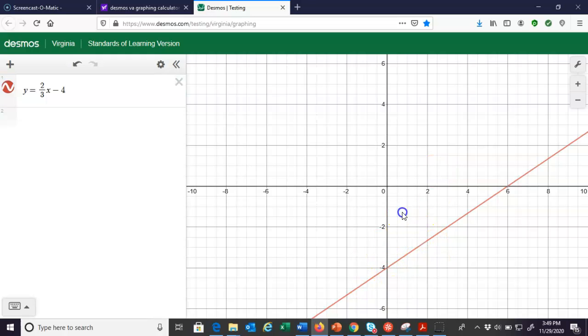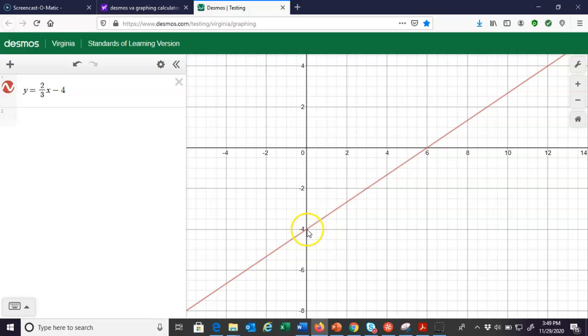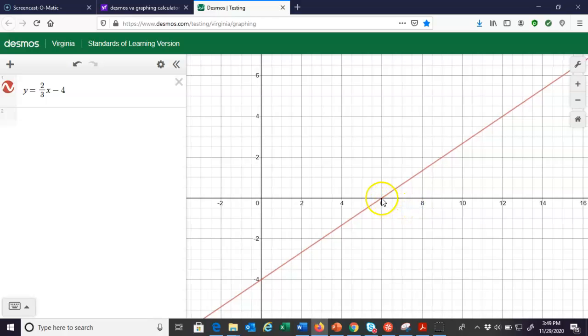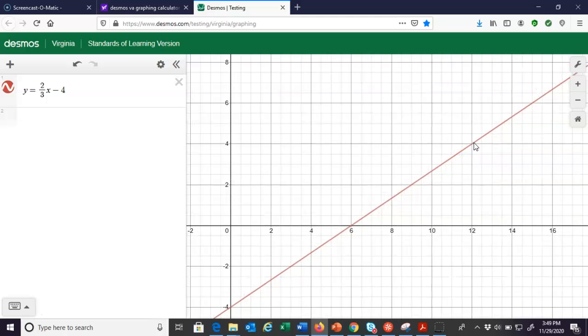Now this one just happened to be nice, but let's say you need to take this and put it into the OMHS. I know it goes here, but then you want to put it on 2.04 or -2.06. OMHS is not going to take that point. You need to keep looking along the line to find another whole number grid mark. Oh, here's one. You could put it on 6, 0. Or, oh, here's another one. You could put it on 12, 4.